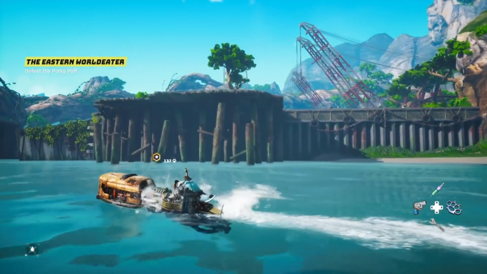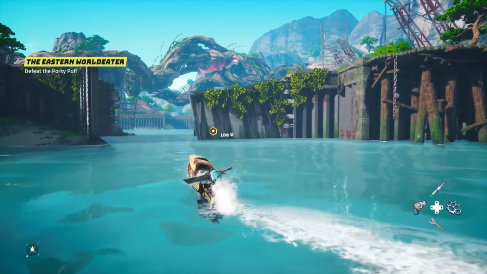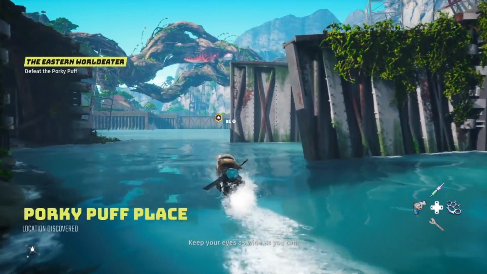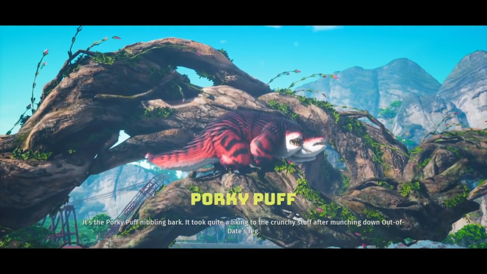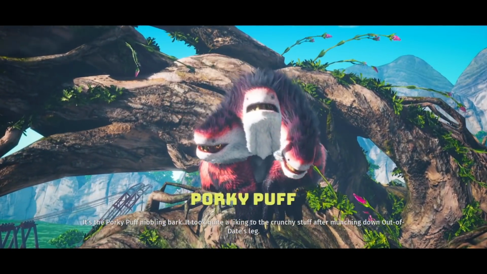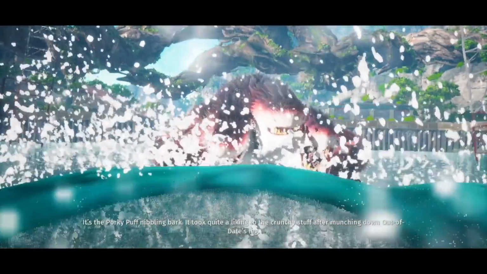Look, there it is. You can see it. It's the one we saw at the beginning of the game. The three-headed thing. Keep your eyes as wide as you can. It's the porky-puff nibbling bug. It took quite a liking to the crunchy stuff after munching down out-of-date's leg.